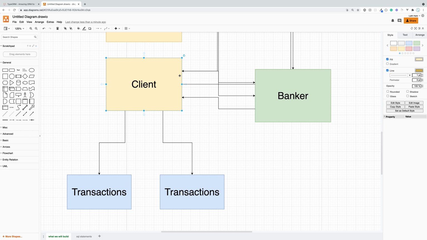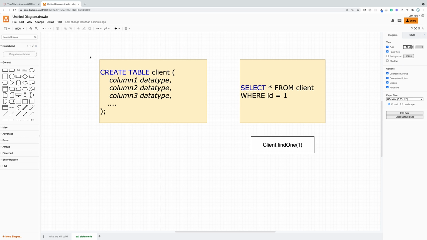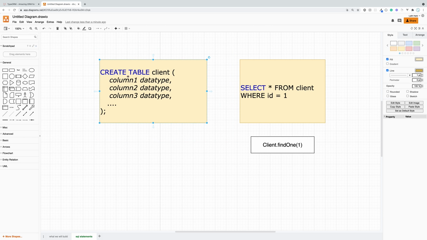Now, if you weren't using any sort of ORM, typically you would have to create a bunch of SQL statements. So something like create table client, and then you would add all of the columns and their data types, and then for any relationship you would have to create your own foreign key, and then you would have to specify that it's a foreign key.